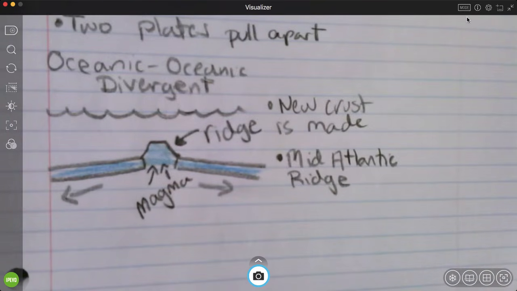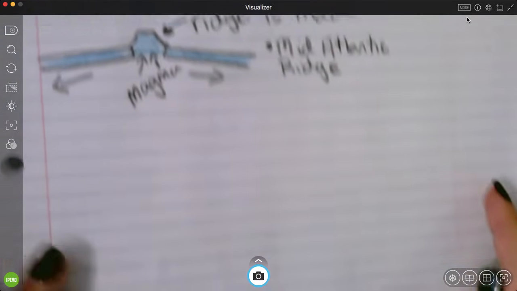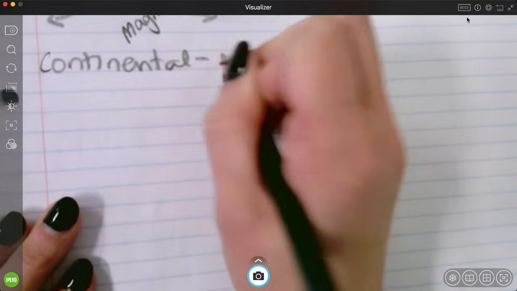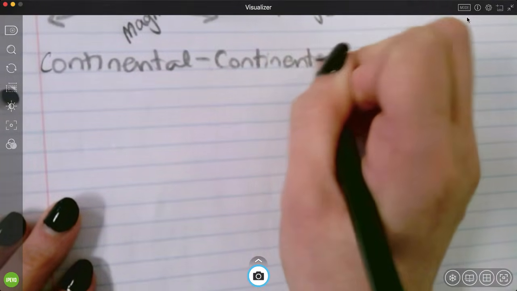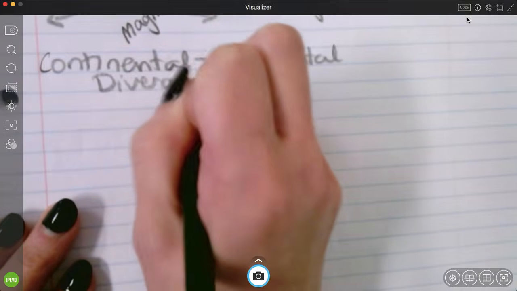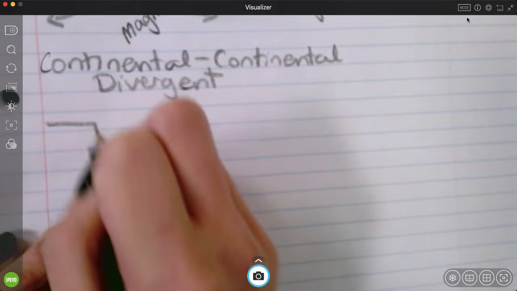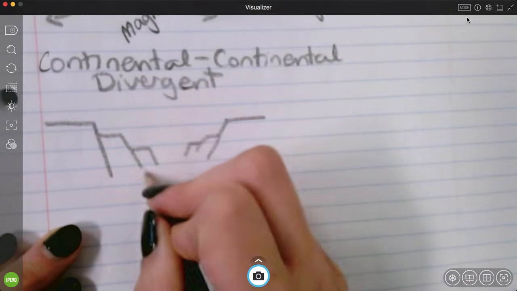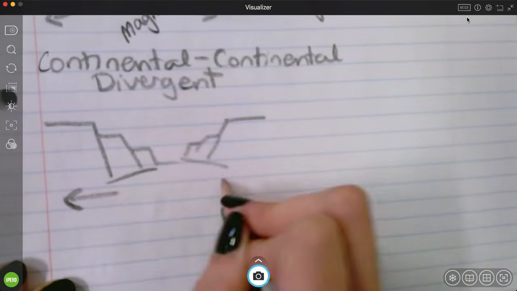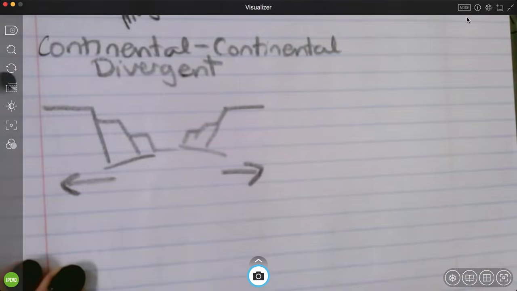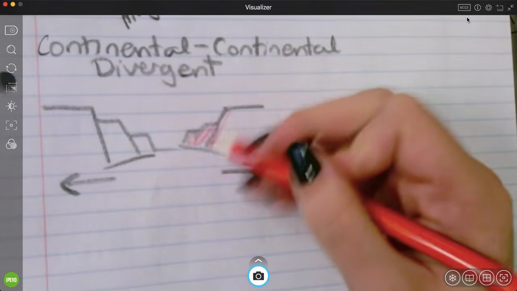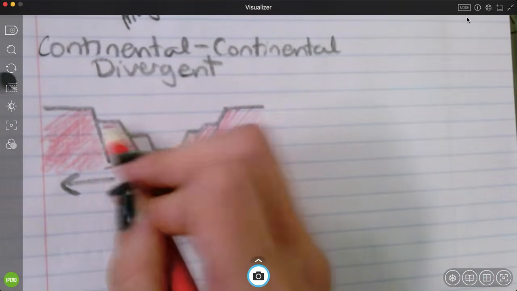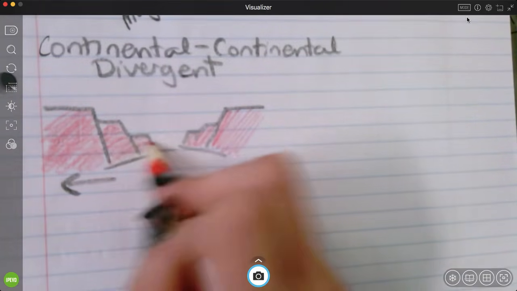The other type of divergent boundary is the continental divergent boundary, excuse me. I'm going to draw some like sevens, but they're going to be kind of funky. I'm going to draw some backward sevens, and I'm going to add this, and then I'm going to draw my arrows. See, I've made forced perspective. That's what that is. It's perspective. All right, so this is my continental crust, my thick, less dense, squishy crust.